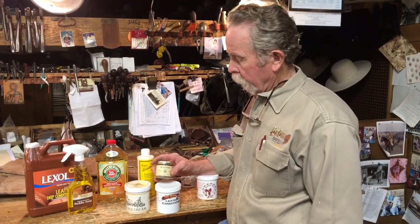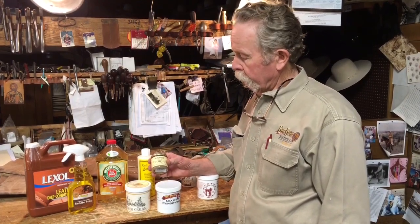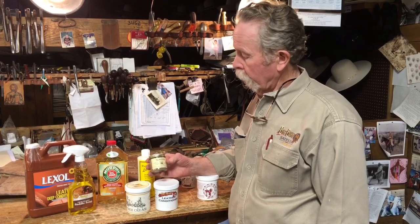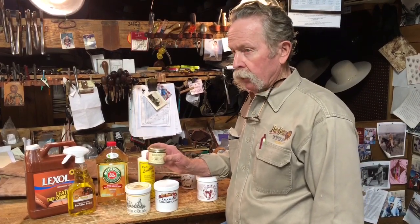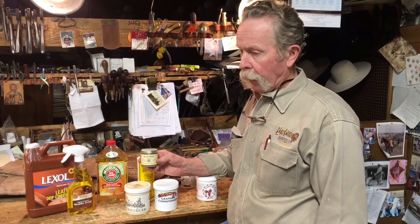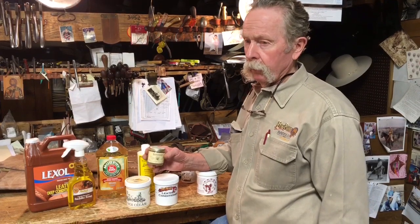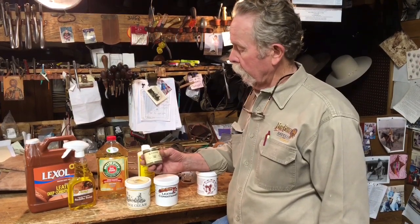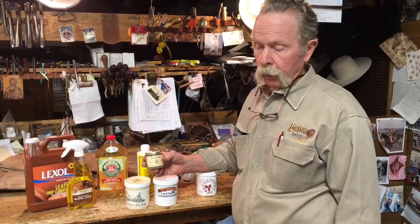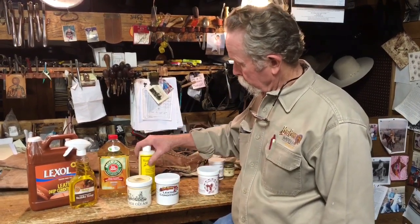The Black Rock is also good. The Black Rock's going to change the color. It's not oily or anything. Black Rock's really good stuff. It's fairly expensive for the amount you get, and it's used mostly by people that have collectibles: old spur leathers, old belts, old chaps, old saddles. A lot of museums use Black Rock on that old stuff, and there's nothing here any better for really giving it a good feel and conditioning it. But it would cost quite a bit to do a whole pair of leggings with it. So I'm going to put it back over here with the Chap Wax and some of this other stuff.